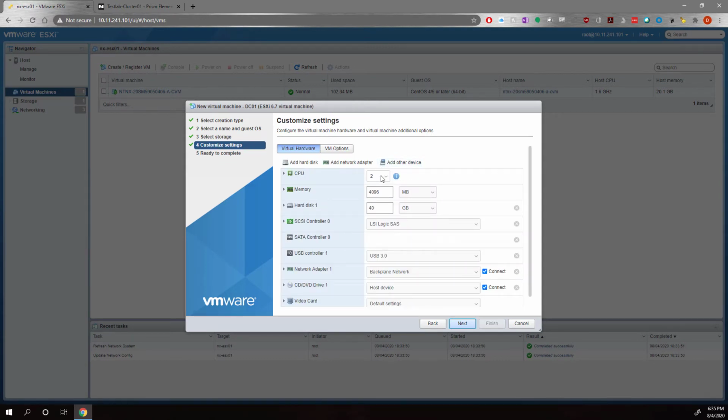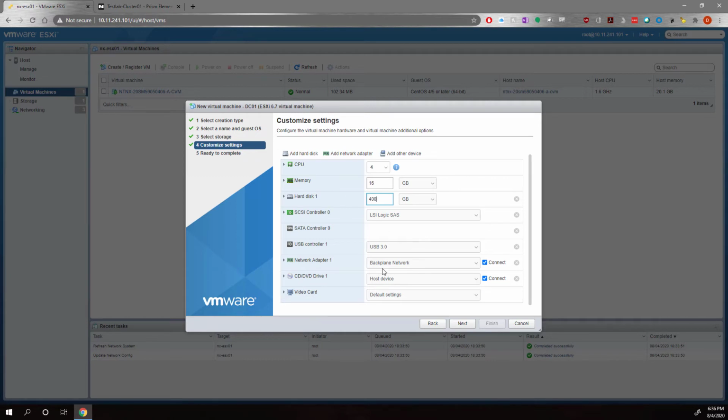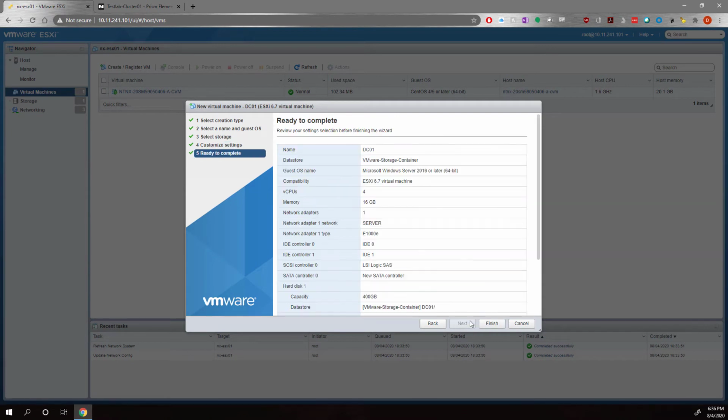And since we have plenty of memory, I'm just going to go ahead and say that this can be 4 CPUs, and this can be 16 gig of RAM. And it can have 400 gigs, why not? For our network, we're going to pick server and go next.